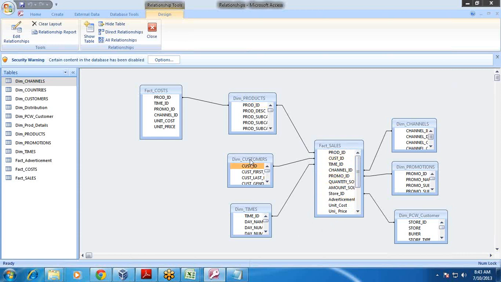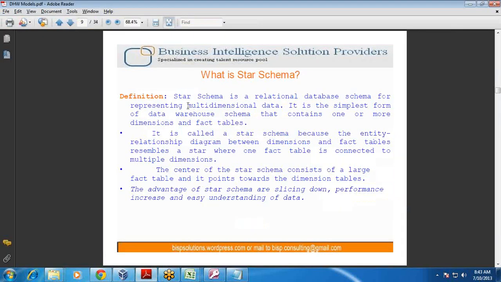It's a core model which you have in a typical environment. So data which is available in a transactional model cannot be used. We need to convert this into a meaningful format. One of the ways of organizing the model is called star schema. What is star schema? Star schema is basically one way of presenting your dimension and fact. And the objective of the star schema first is fast retrieval of the data.